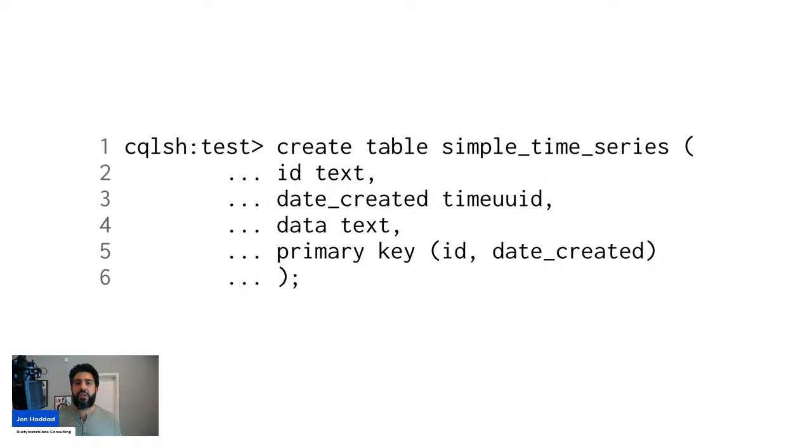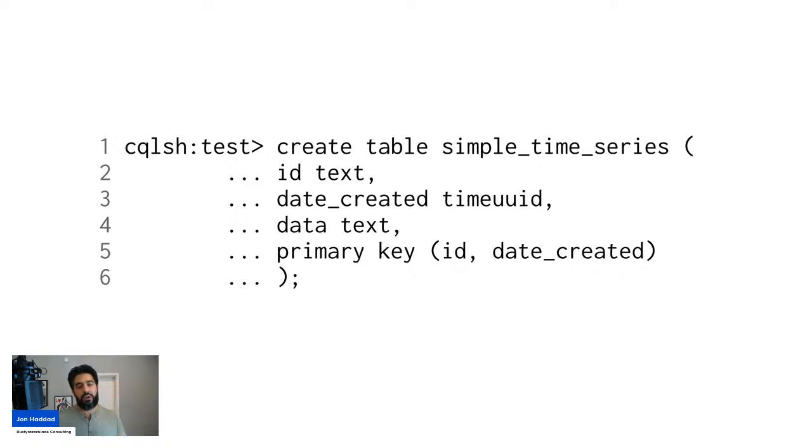So I'm going to talk a little bit about what I usually see. This is how most people will do time series. And it's okay if you're in this boat. This is a very common type of pattern. I'm going to show you the CQL for what this looks like. So we have a simple time series. We have our ID, which is going to be our partition key. Now that might be a sensor. It might be the song that we're listening to. It might be something from the car or the car itself. It really depends on what your data model looks like.